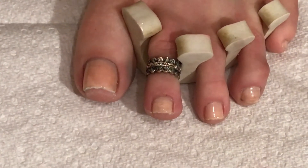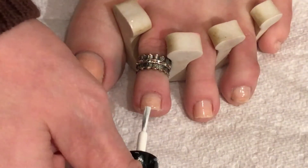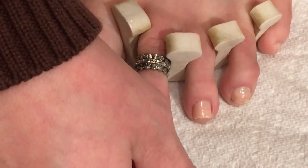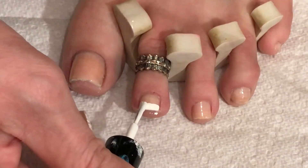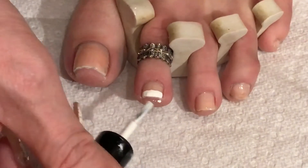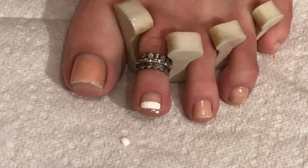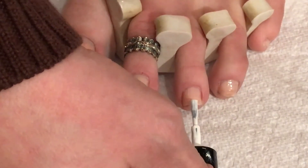Just the same way I did the blue, I'm taking the white and I'm going to tip it on the ends — just the white there — and I set my brush down and give it a little push. That way it lines up pretty straight. These do not have to be perfectly straight though. When you're doing a French look it lines up pretty good on its own, but if you're worried it's not perfect, just put a little line in it with a liner paint. That's what I do.